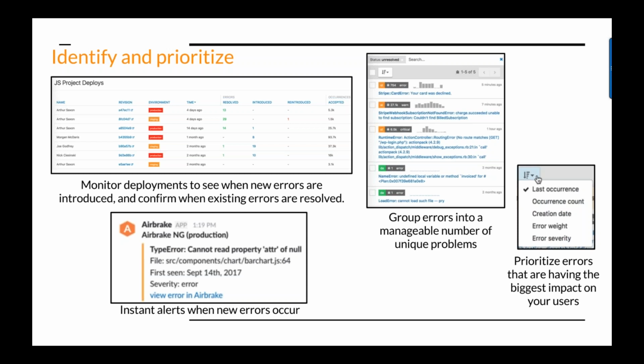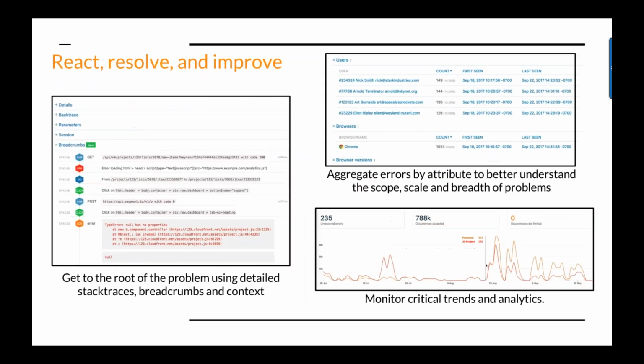And then, of course, what's critical to you may depend on your situation. So being able to prioritize errors based on, again, when they occurred, how severe they are, something called error weight, which is our kind of proprietary algorithm for helping you determine which errors you should attack first. This is all just about, hey, there's a problem, and I want to figure out, do I care about this problem, and is it critical, or is it something I fix later, and when and how did it happen? From there, it's all about reacting and getting that problem resolved as quickly as possible.